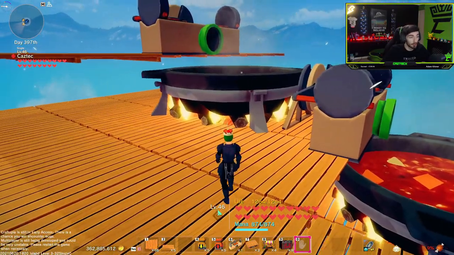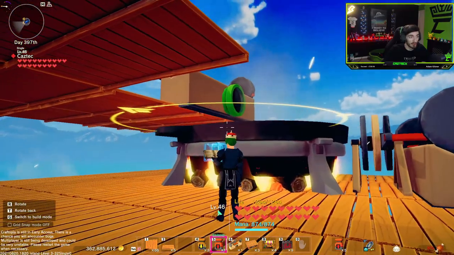Next, we're going to come up to our second pot and we're going to put 2 droppers on the side of this pot.